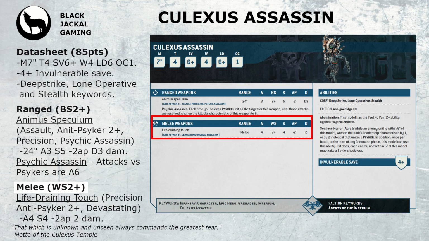For his melee profile, he comes in at weapon skill 2+, and he's equipped with the Life Draining Touch, which again has the Precision keyword, Anti-Psyker 2+, and this time Devastating Wounds, so critical wound rolls will result in a wound that bypasses the save throw and goes straight onto damage on the model. The Life Draining Touch comes with 4 attacks, strength 4, -2 AP and 2 damage.